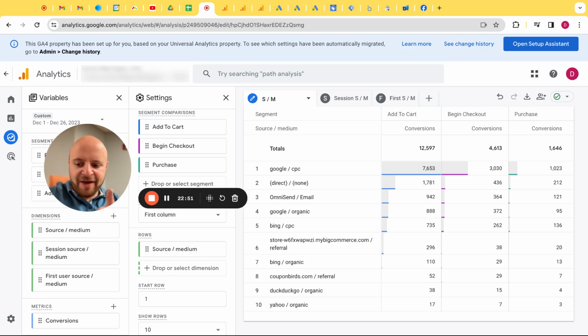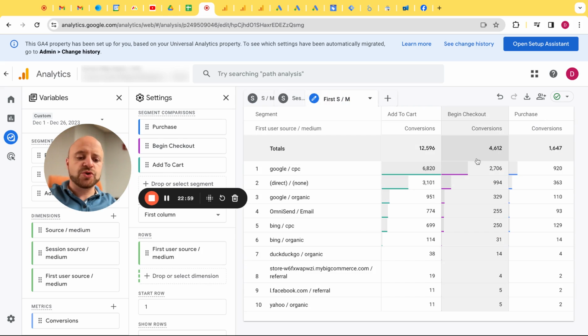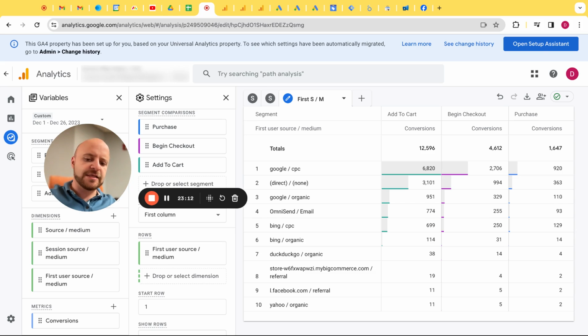Do you have to have this report on there? Not really. This is just to show that not all source mediums are created equal. With this, I'd probably only use first user source medium at this point because that's the one that we want to make sure we get a lot of. And if we could pump up the conversions on the first user source medium or get more users to the site to actually purchase, then that's the idea.